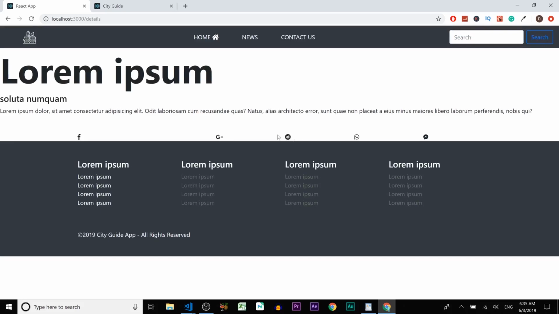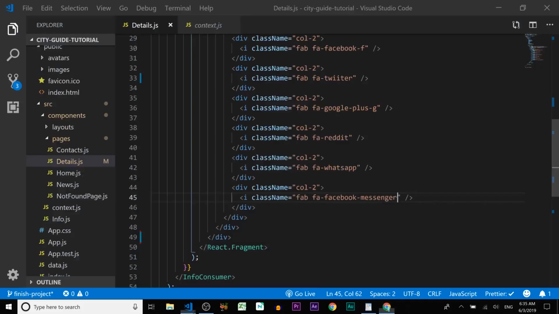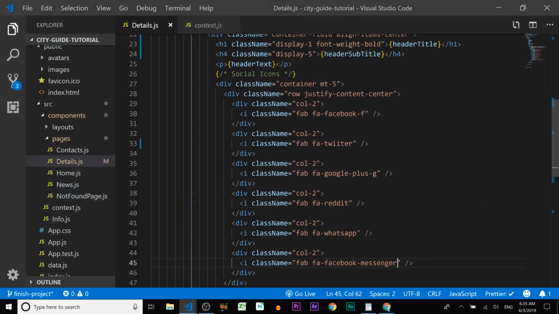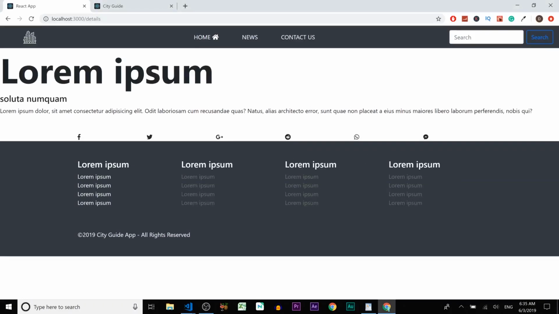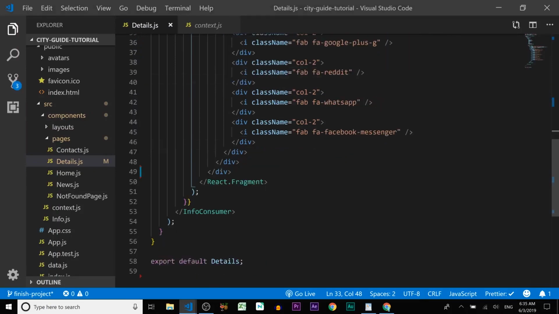Alright, we got, oops, what's in here? Let me see. Twitter, wrong spelling. Yep, we got our social icons.